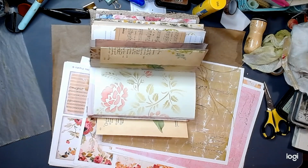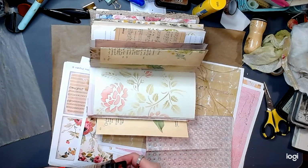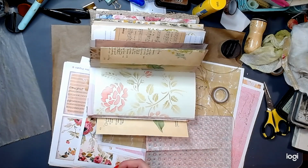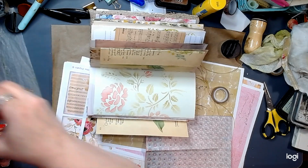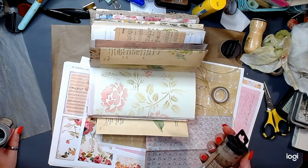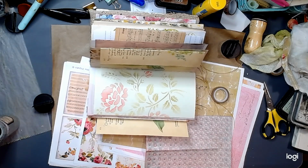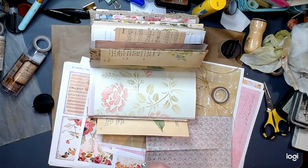So we're just going to take some washi tape. I've got to find some more washi tape here. What flavor do I want to use? This is a little pink. This is Tim Holtz washi tape, friends, if you're wondering what I'm looking at. Tim Holtz washi tape. Just trying to decide.